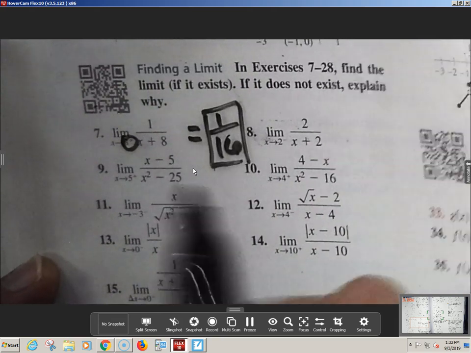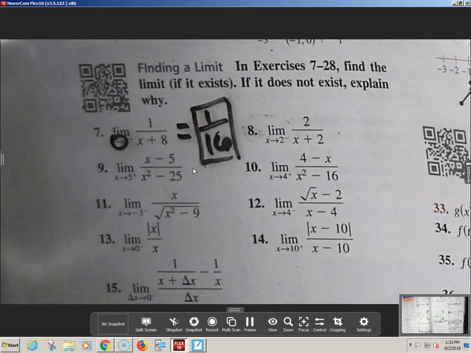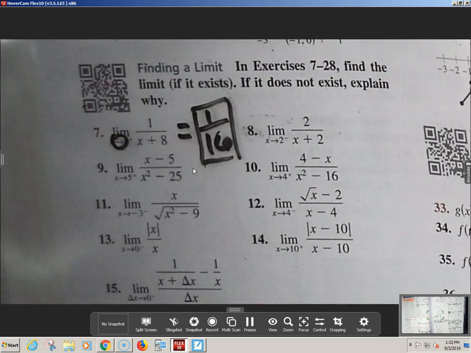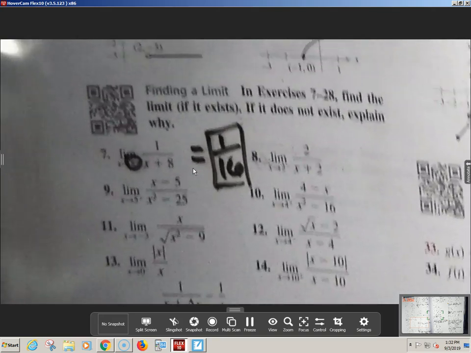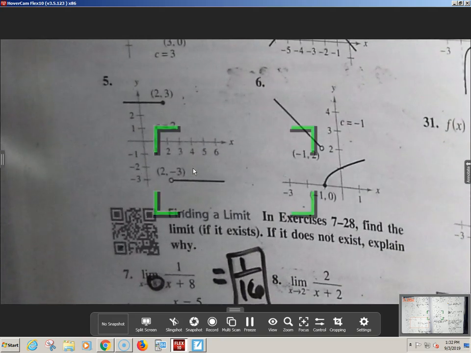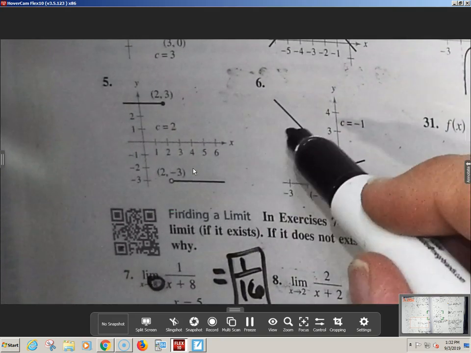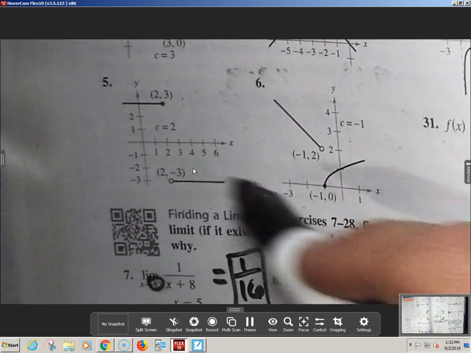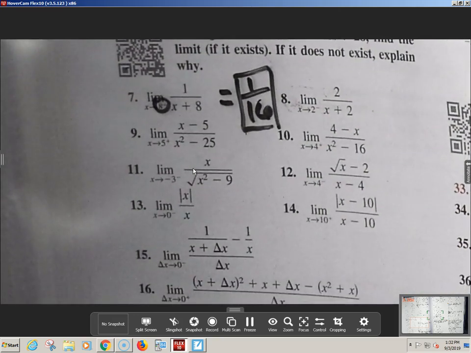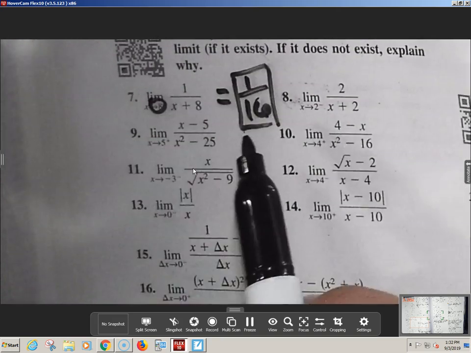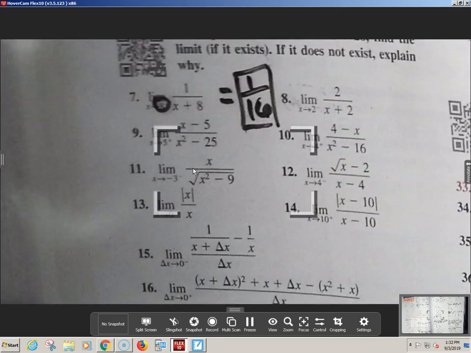Yeah. When you're coming from above or below, it doesn't make a difference if plugging in works. I mean, you have to be careful of piecewise functions, because of the graphs up above. Remember, above or below are different pieces, like whether you're looking in this piece or in that piece. With piecewise functions, we have to be careful. But with normal functions, the above and below agree. Hey, I'm golden. That was an easy problem. It was just a plug and chug.